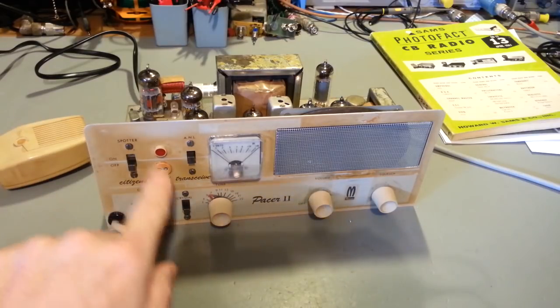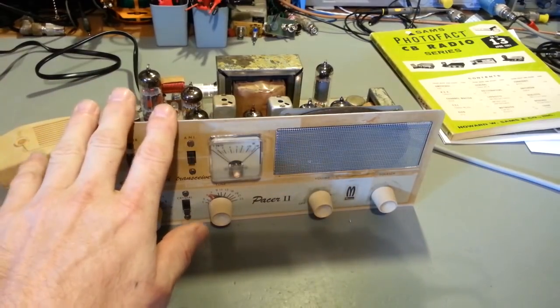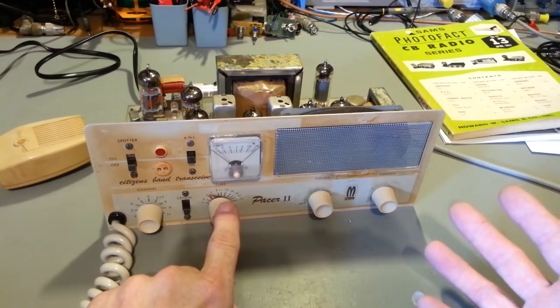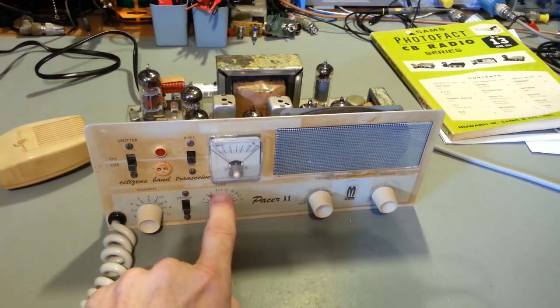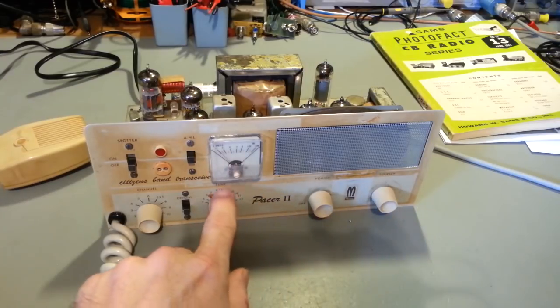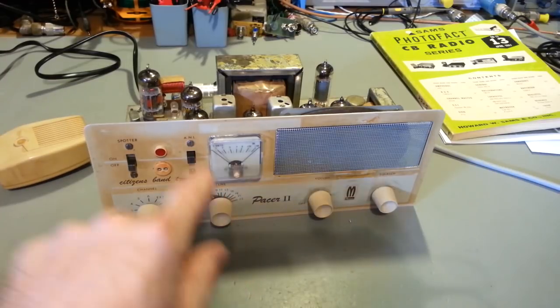But how they work is, you have two crystals, receive and transmit. Now, if you had a radio like this, it also has a tune. So kind of like a Tram D201, it has a VFO for the tune. Now, before anybody asks, no, you cannot unlock this tune control so it works with both transmit and receive.